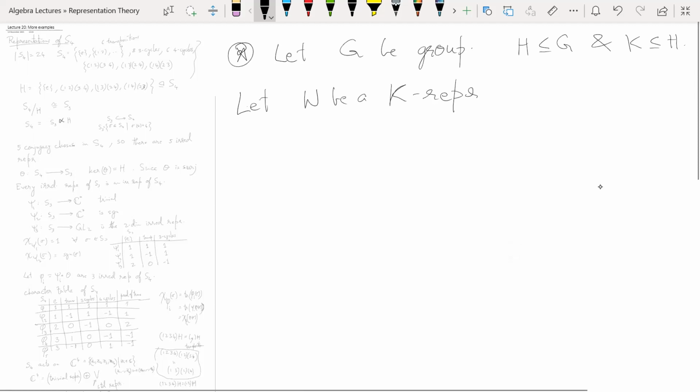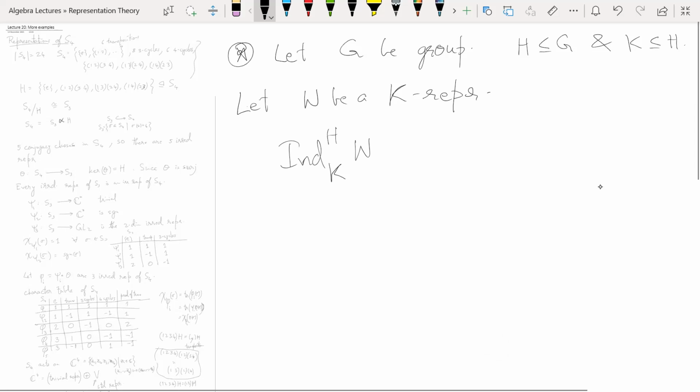So then the statement I want to make is that if you induce from K, you can go to H and get an H representation. So this is an H representation.